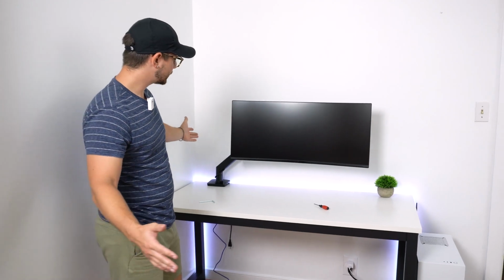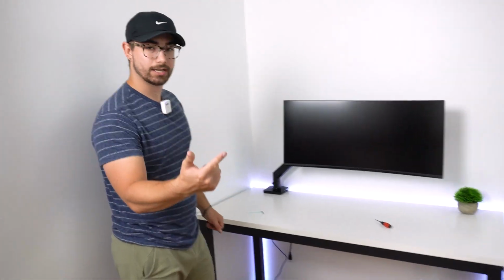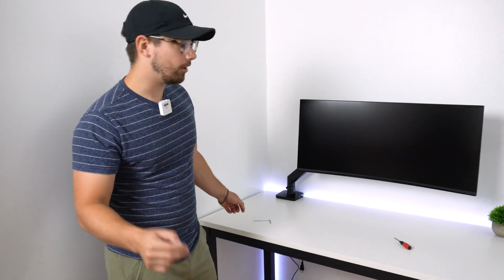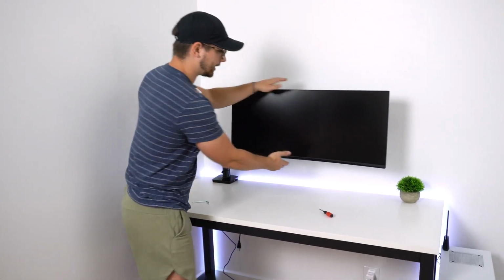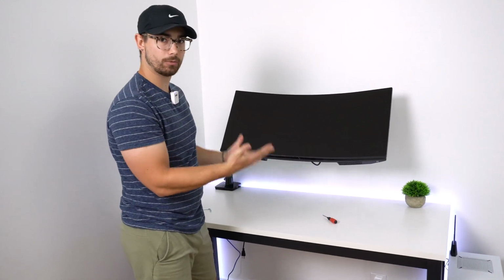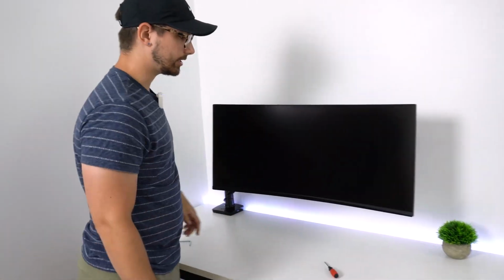Really guys, for the price, the adjustments are stupid easy. Mounting it is stupid easy. The cable management is stupid easy and it works really well. And the only problem that I had with it a few years ago was that tilt. And look at that, unbelievably. Even at this sharp angle with a 34-inch ultrawide, it just does incredibly well.